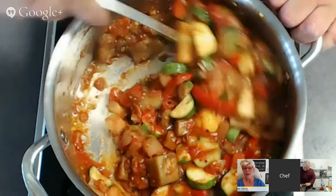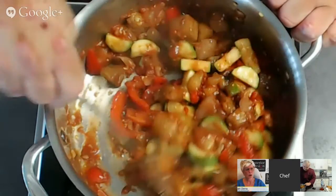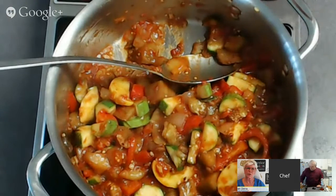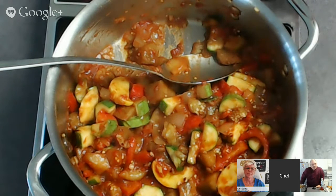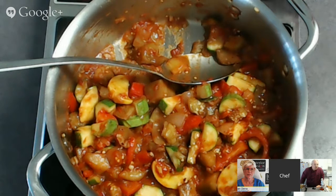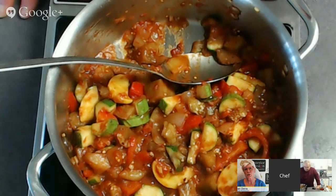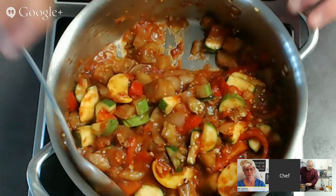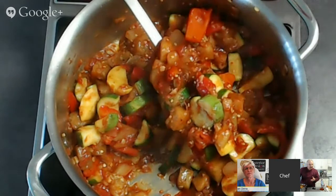So you know, Chef, I've made ratatouille quite a bit, and I love it. How long would you say it would be good for in the refrigerator? You know, it depends on how long you cook it. It'll be good for a while, but I think it's going to break down the longer it sits in there. But I would say this way, up to a week, depending upon how the vegetables hold up. Yeah, that's what I was thinking, close to a week. And depending again on how you like to eat vegetables, it could be ready now because they're soft but they're not mush.